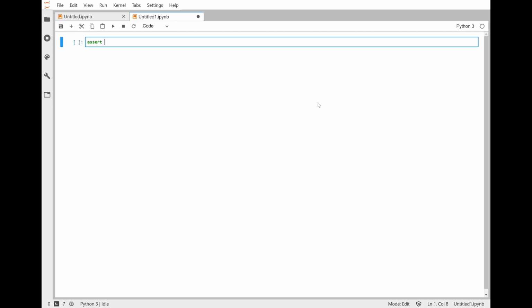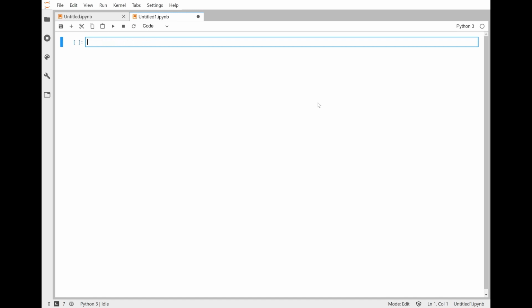And the way this works is it's assert some kind of condition like you'd have in an if statement, and you're assuming that that condition is true. And if that condition is not true, then you want the program to crash and print your optional message. You don't have to have this message here. You can just leave it blank and it won't tell you anything. But if you have more than one assert statement, it's a really good idea to have a message so you know which assert statement triggered.